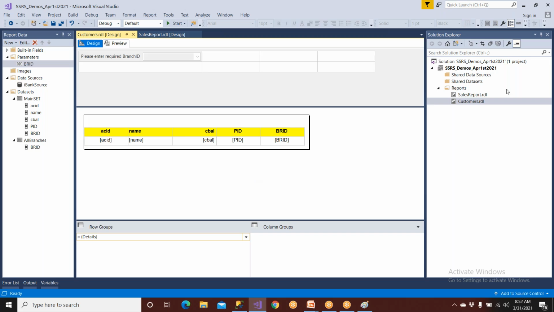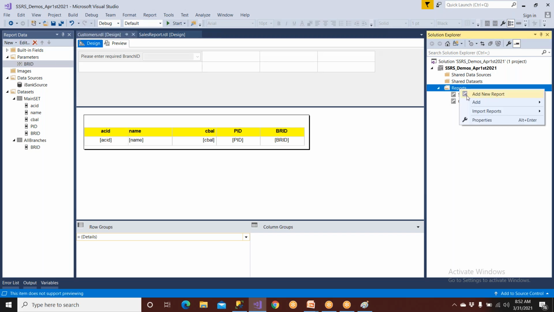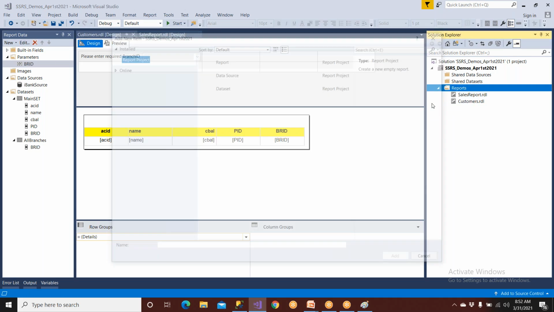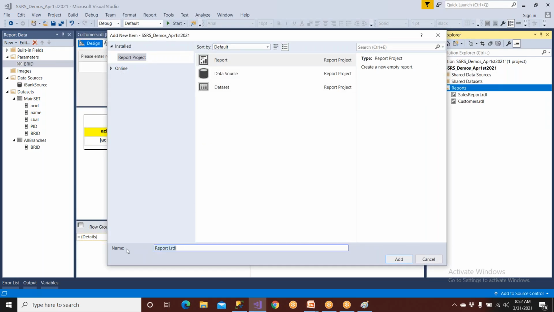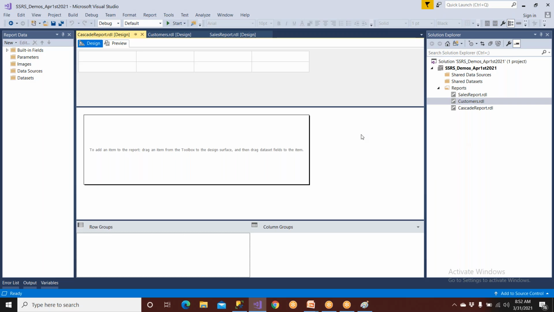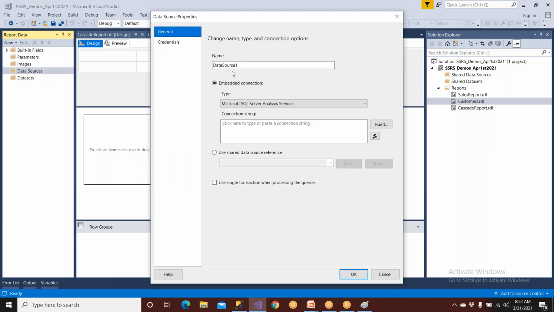Now let me quickly take a report, add new item, and choose this. I'll call it Cascade Report; you can give any name. Add, and you will see an RDL file. Quickly go add data source.